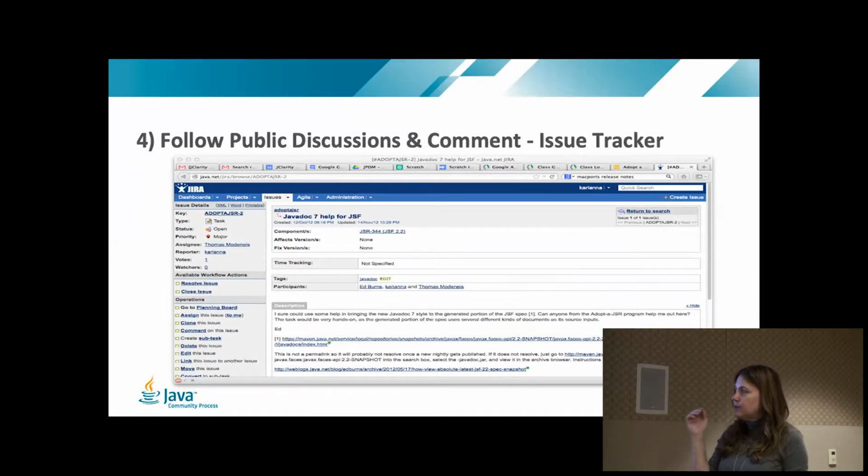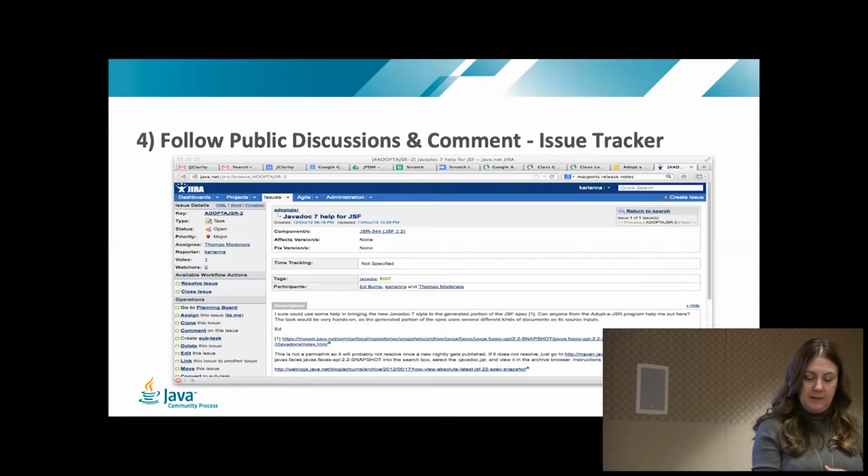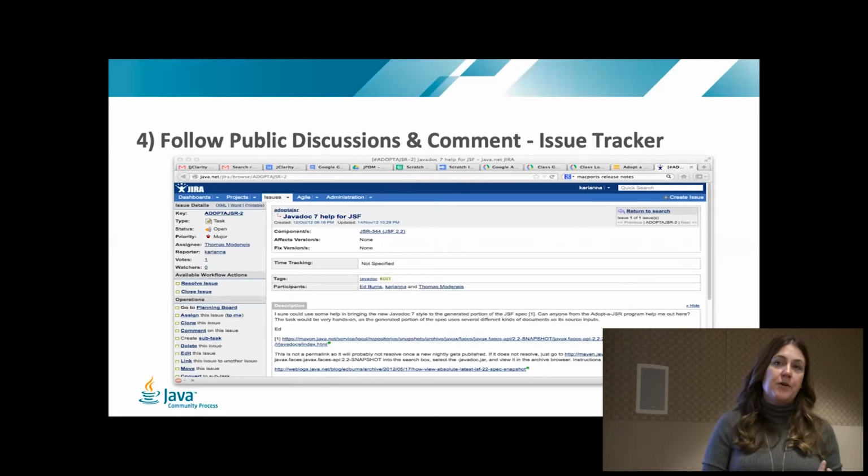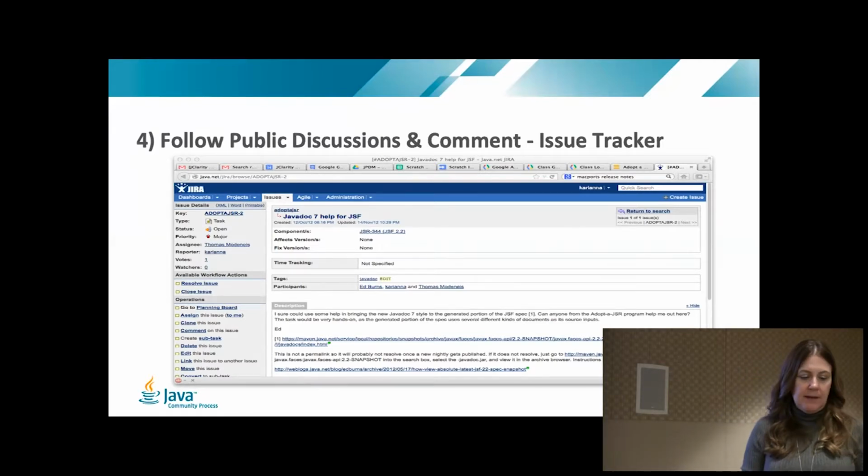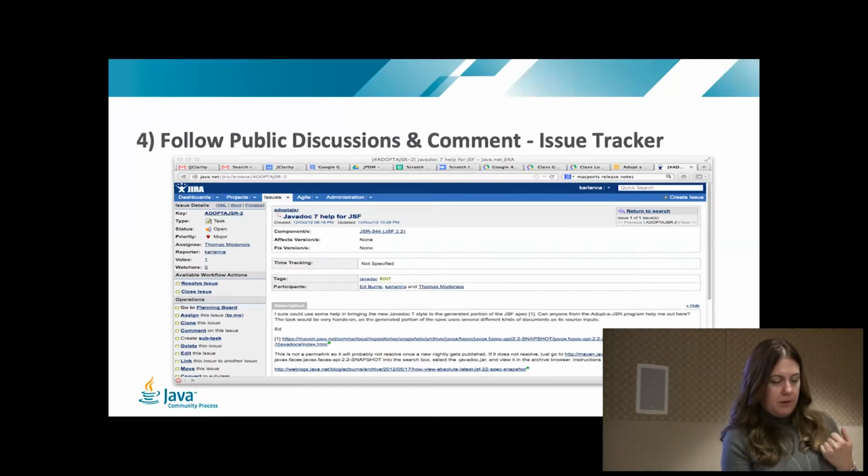This is one of the issue trackers for one of the projects. But like I said, they might all look different, but you're going to find a link to it on the JSR page. And please share your feedback and comments and experience. On the discussion list is probably the best place. For an issue tracker, make sure before you try to start a new issue that you see if there's an existing one already that you could comment on. So that's, I guess, a best practice that I like to point out there.